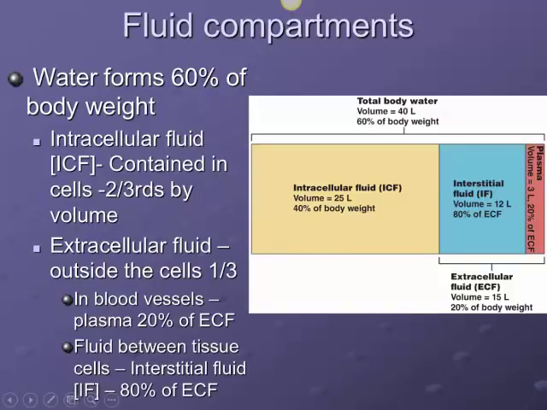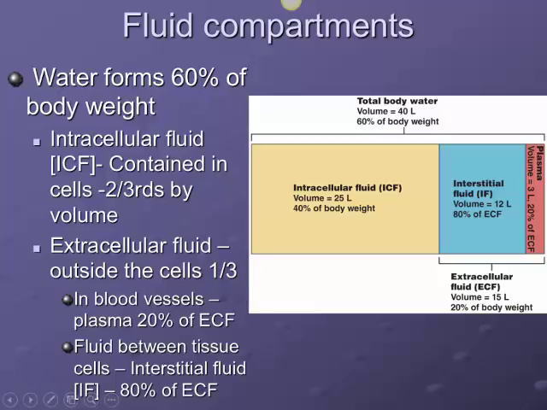Next, so that's renal physiology, and now we're going to tie that up a little bit with fluid compartments. So when you look at your body weight, water forms 60% of your body weight. So of this 60%, you will find that the water is present either within the cell, where it is called intracellular fluid, or it's present outside the cell, where it's called extracellular, outside the cell, okay? So anything outside the cell is extracellular.